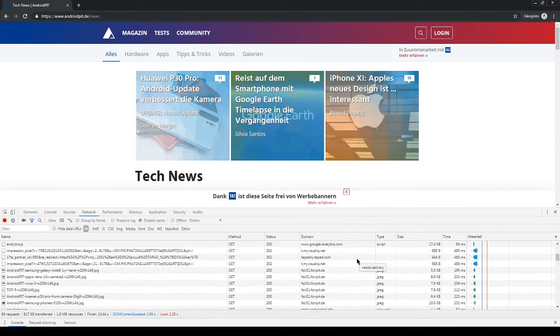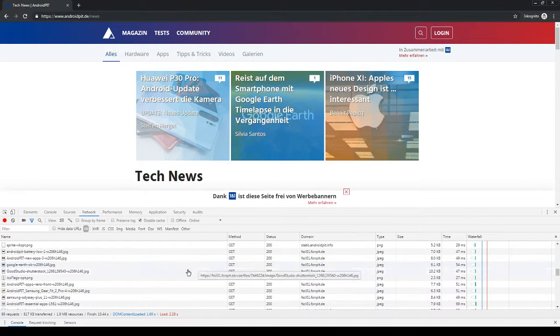Let's have a quick look at what we had here. We see that this page needed 89 requests, which is a lot. You could easily serve this page with fewer requests. And then we have 817 kilobytes transferred, which is pretty good because it's below 1 MB. And there are 1.9 megabytes of resources.